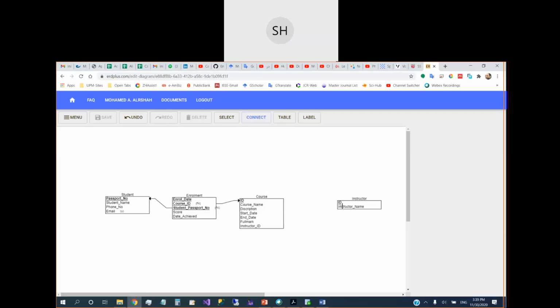Instructor, because the relation is based on the instructor ID. Which one has the instructor ID as a primary key? This table. That means this table is the strong, and that table has the foreign key, so the foreign key side is the weak. So the connection should be like that.